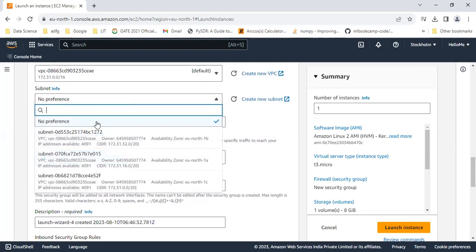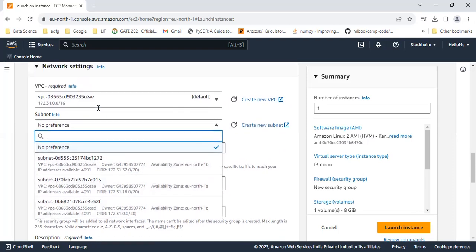So here in subnet, it says if you do not give a preference, if you do not choose any IP. Now we can also see here that every subnet was automatically routed to the internet gateway, right? So let's see it once.